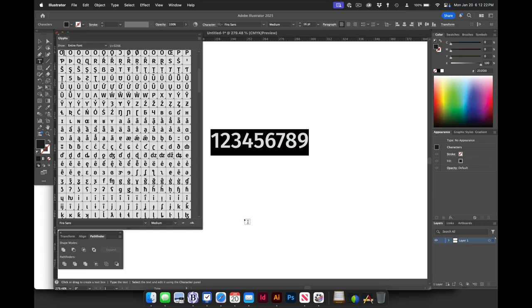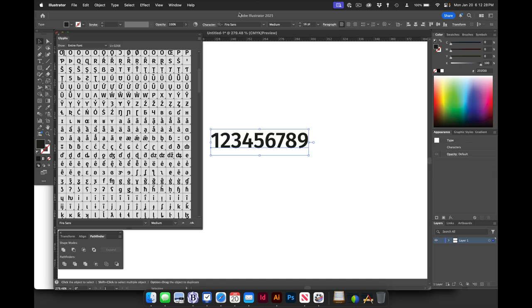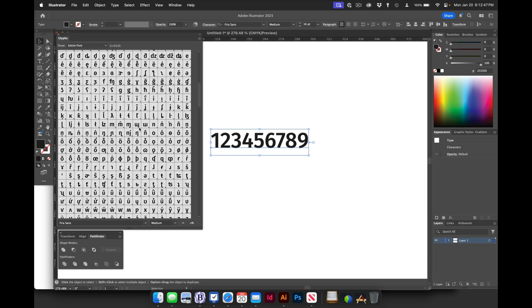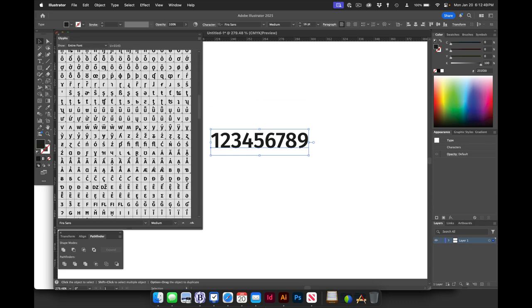Hey all, I thought I'd make a quick video just to talk about how to really dig into the type family that you have. So I'm just using Fira Sans, which I use for everything related to the graphics on the web, on Brightspace and stuff like that. So the glyphs panel in Illustrator is definitely the place to go. And there are glyphs in here that we want to show and a lot that are irrelevant.